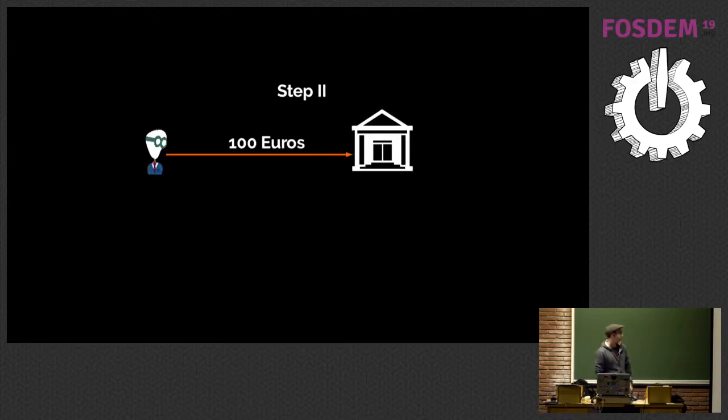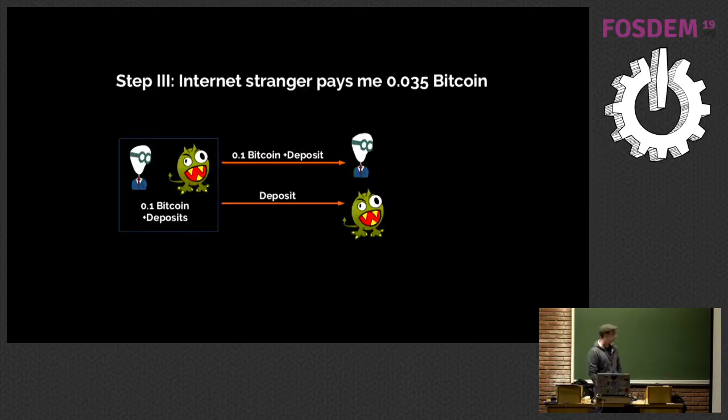and the software tells me to give 100 euros to the bank. Great. The bank, then I tell the bank to give the 100 euros to the internet stranger. So now here's my 100 euros. I don't have the Bitcoin yet because it's still locked in the security deposit. So in the next stage, he tells the software that he got the money. The software tells him, well, you guys go and you unlock the security deposit, you unlock the multi-sig account. I get my Bitcoin that I bought plus the security deposit. He gets the security deposit, and we are all happy.